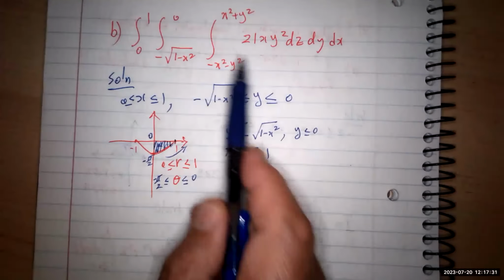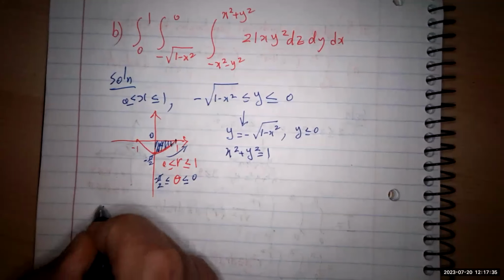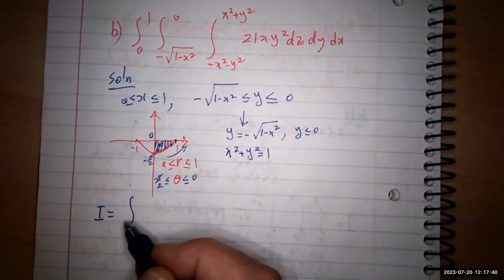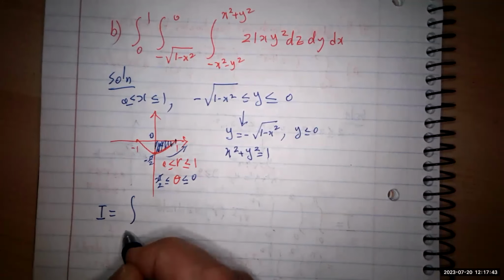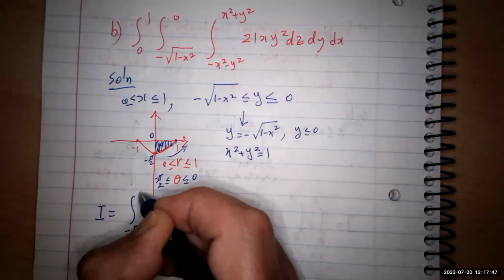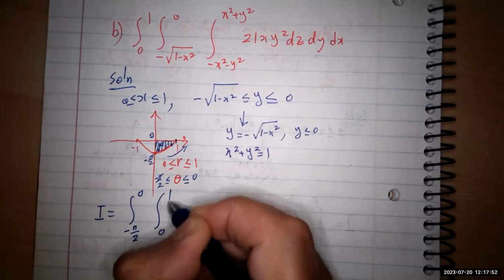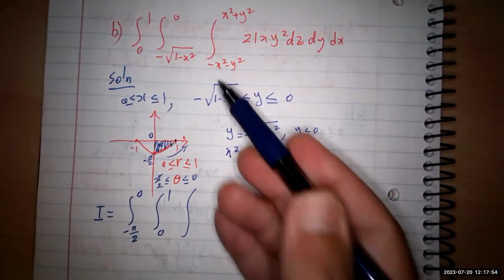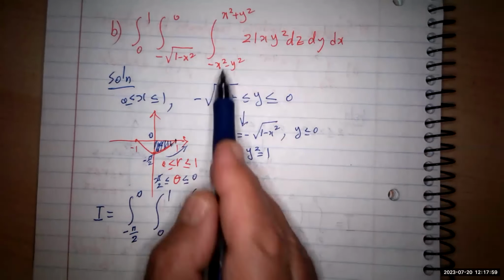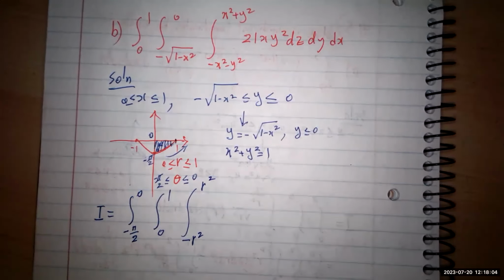We don't have anything for the z because we can substitute. So the original one, call it I, and change it. As usual, we go with the theta at the end, for example, this goes from negative pi half to 0. Then you go with the r, radius between 0 and 1. Then for the z, whatever you have here. So for the z, this is going to be negative r squared, and this is going to be a positive r squared.